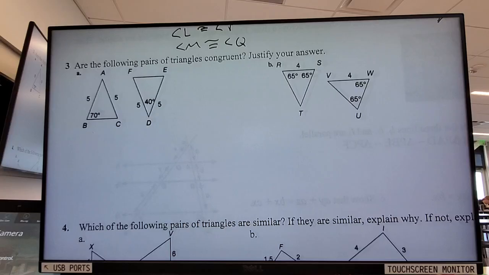Did I give you any way to figure out, for example, side BC? Is side a valid congruence property? Yes. If the 3 sides of a triangle are the same measure as the 3 sides of another triangle, those 2 triangles are congruent. Scale factor 1, same triangle. But I didn't give you a way to figure out that last side, so you can't use side. So now you've got to start focusing on angles.